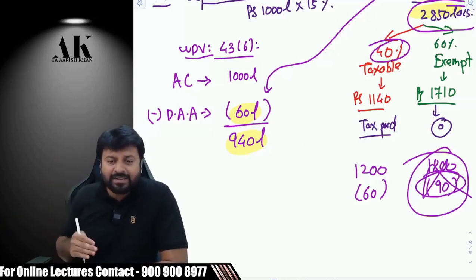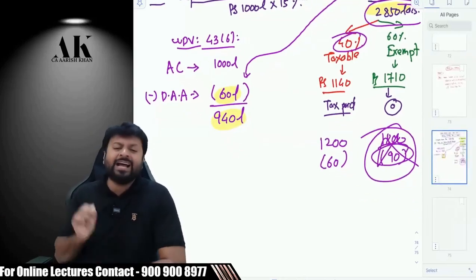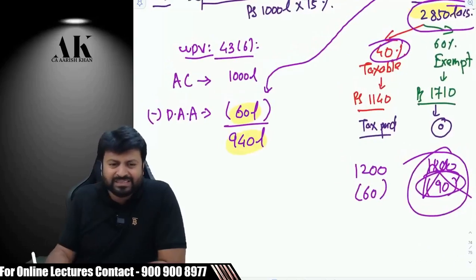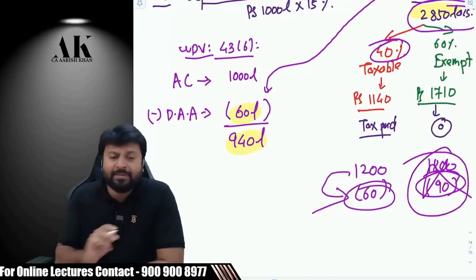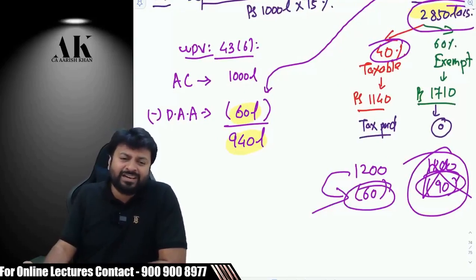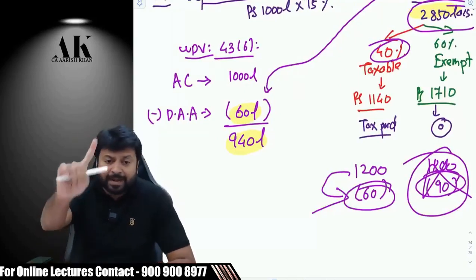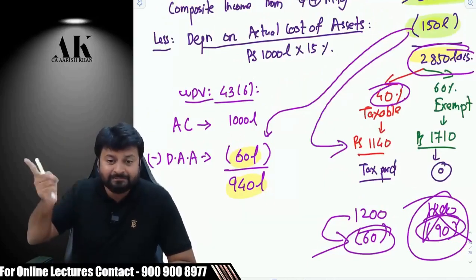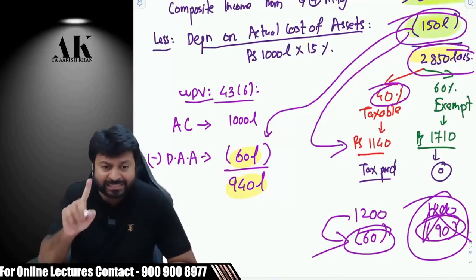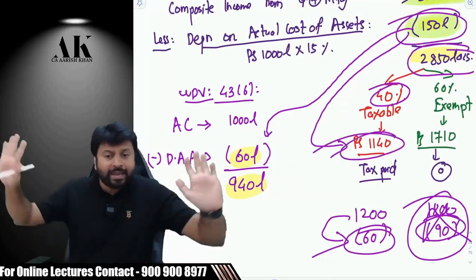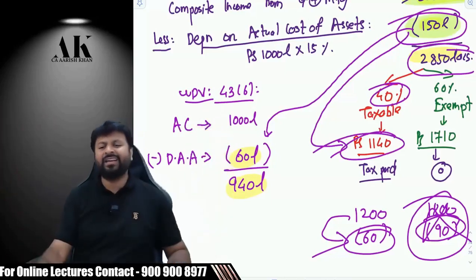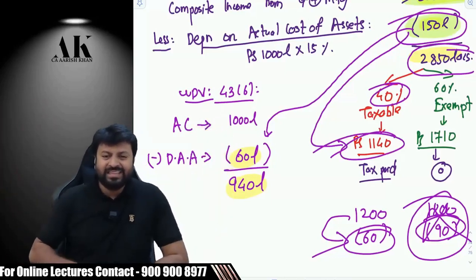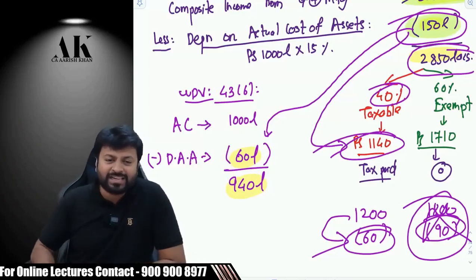For me, the depreciation which is allowing me to save my tax is only 60, na? Yes or no? This only 60 rupees is helping me to save my tax, na? Are you clear? If the department would have allowed me this depreciation after doing 40/60, na? Understand the math. If the department would have allowed this 150 lakhs after doing 40/60, then I could have said that entire 150 lakhs is saved. Yes or no? They are doing this before 40/60. Did you understand how only 60 rupees is helping me to save tax and not 150?